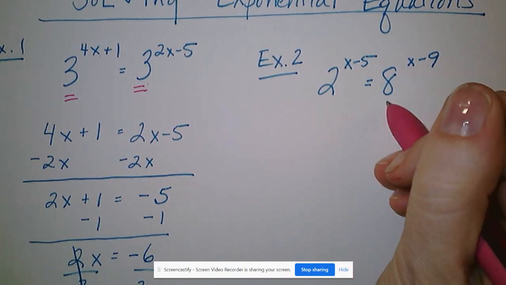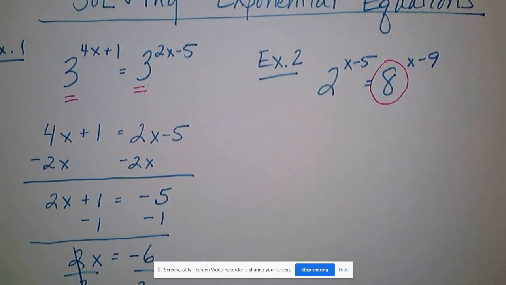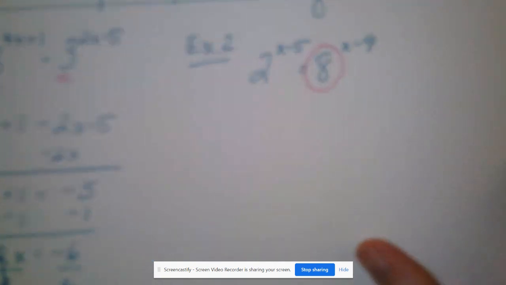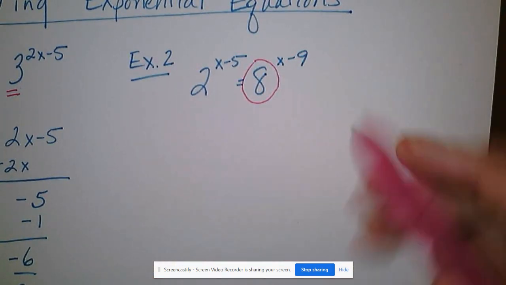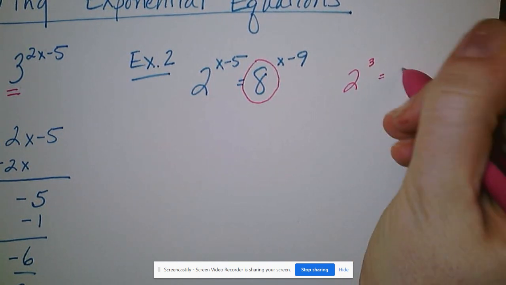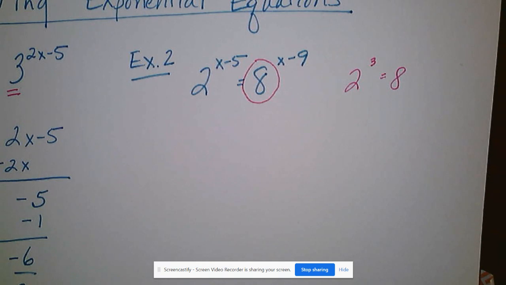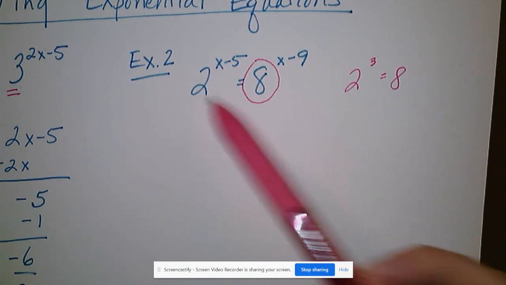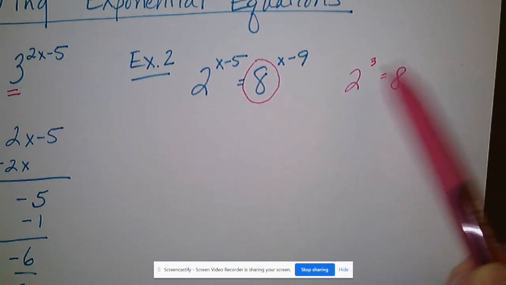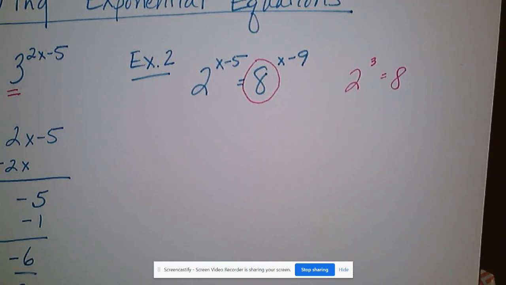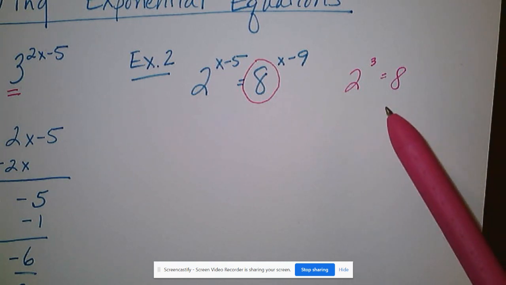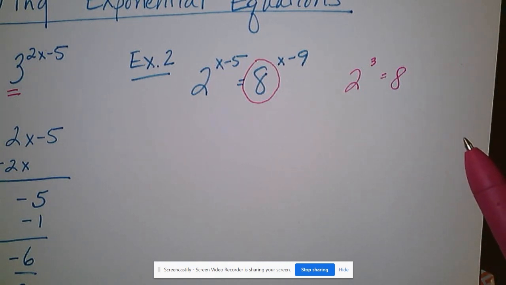But what I can do with this 8 is that I can rewrite it with a base of 2 because 2 to the third power is the same thing as 8. How do I know that? Well, I could check if 2 goes into the other number, and I could check different exponents. 2 squared is 4, so that's not it. 2 cubed is 8, so that works for me. We're not going to go that far into this, so the problems you're going to do are pretty obvious. You're going to have like a 5 and a 25, or a 6 and a 36. So they're going to be pretty low exponents. I think they're pretty easily, clearly related in some way.